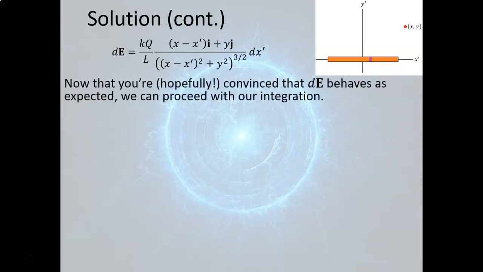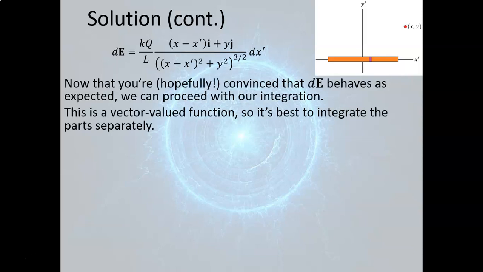So now, time to deal with the integration. This is a vector valued function, and it's best for us to integrate the parts separately. There are two reasons for this. One, that'll make it so that the actual steps fit on the slide, and two, because the type of integration we need to do for the x component is quite different from the tricks we're going to need to use to evaluate the integrals in the y component. So let's get to it.